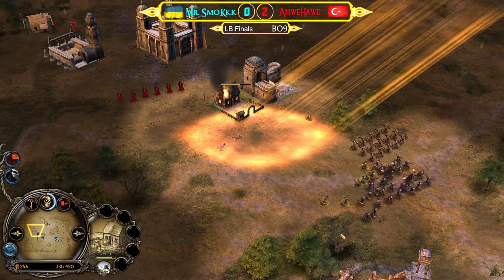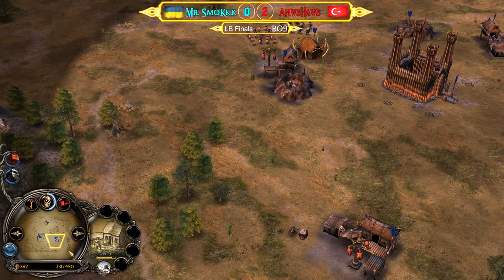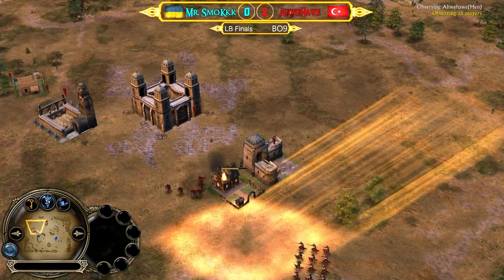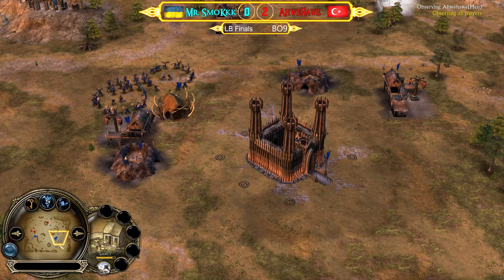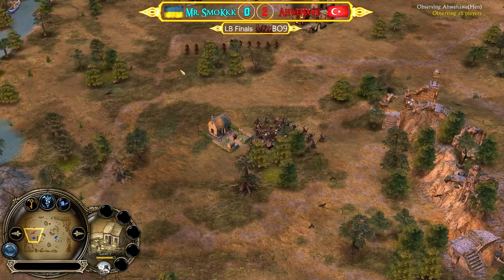Orc archers cannot deal damage to the buildings, so that's not possible. Mordor was at least able to put some pressure on Men, but Men has already found the transition into the rangers, and Mordor hasn't. So Mordor also needs some stronger units on the field if he wants to be able to deal with the rangers in the long term. The farm here will definitely be taken down.